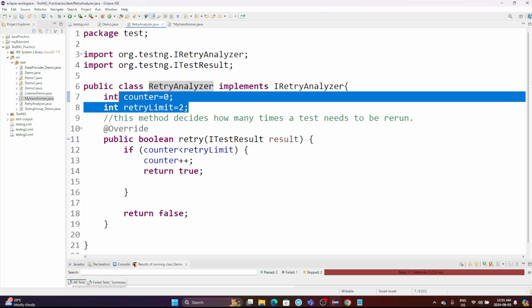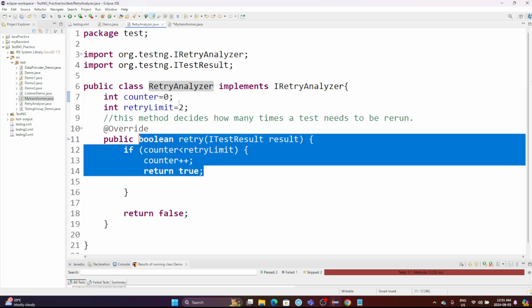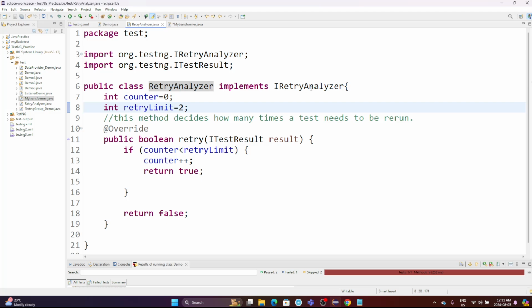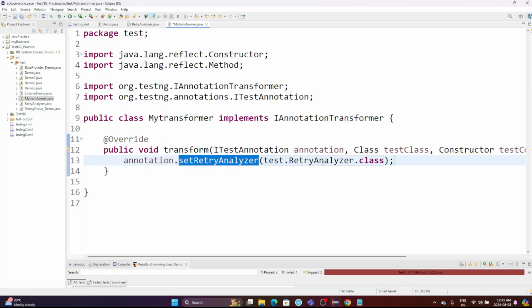define the number of times and the condition, right? So all we have to do is call this class over here. This is the way we're calling that class, as a parameter. So it's like the number of times, twice. This 2 will pass over here as a parameter value for the retry analyzer method.